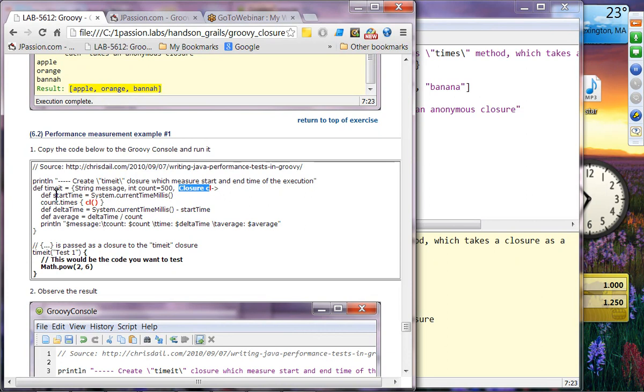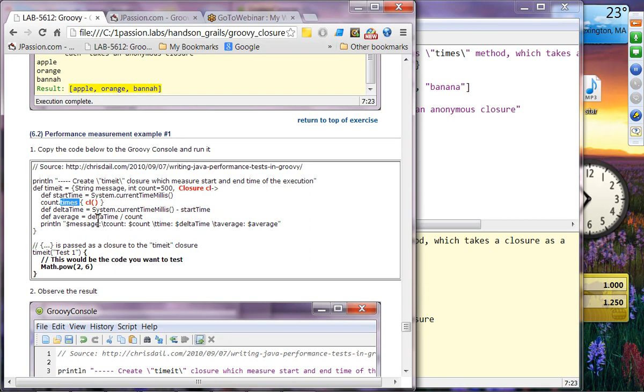Then we compute the start time, and perform the number of times specified here, 500, passing that closure as the closure object. Inside, we are calling the closure that is passed. Basically, we are using the times method of the count in the number type to call this 500 times.